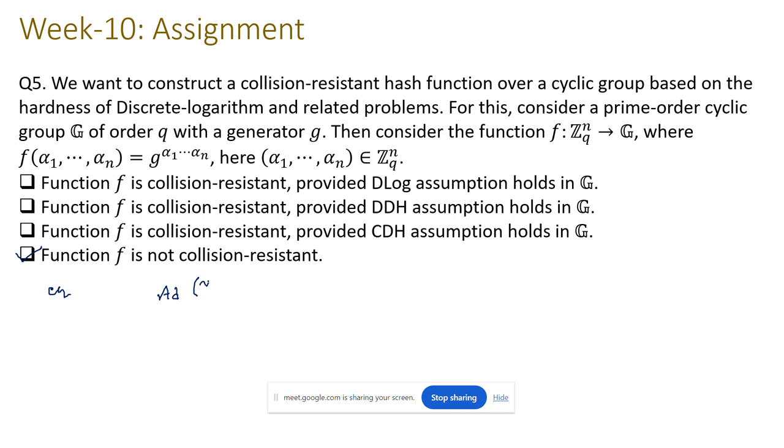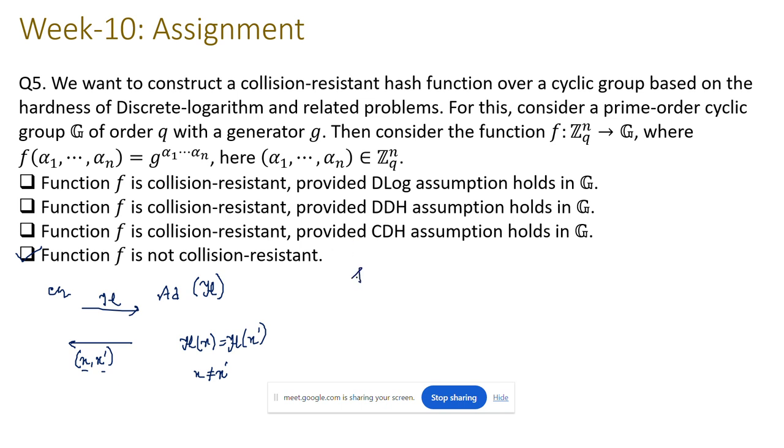Correct. So the adversary will know the description of the hash function, which is public. The challenger just gives the description of the hash function to the adversary. Now the adversary's job is to come up with two such inputs x and x dash. This we call a collision pair. So the adversary should be able to return a collision pair to the challenger such that h of x and h of x dash are the same, and of course x should not be equal to x dash. So two different input elements should be returned as a collision pair. If the adversary is able to come up with such a collision pair with non-negligible probability, then your hash function is not collision resistant, right?